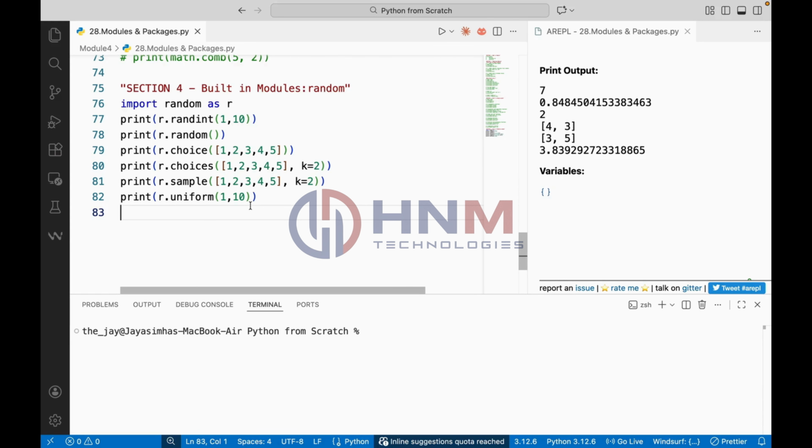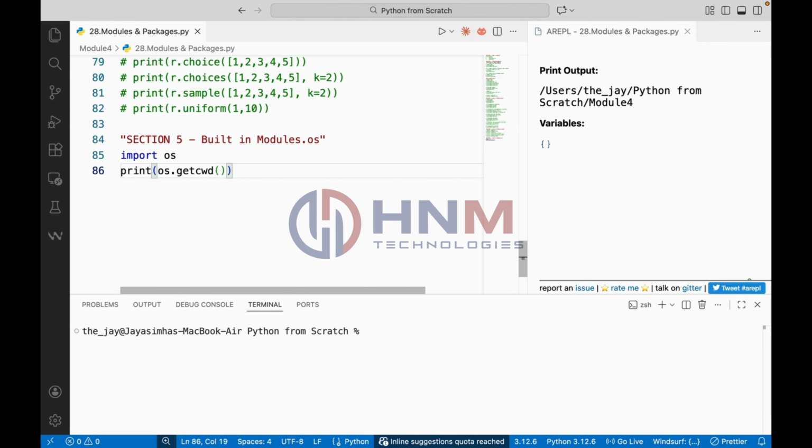Just open your VS Code, import the modules, go through all the functions and use them. You'll get clarity about all the modules, and in each module we have n number of functions. Knowing all the functions and the modules, programming is very easy. Whenever we need anything, we'll just import that module.